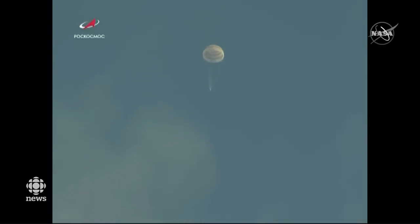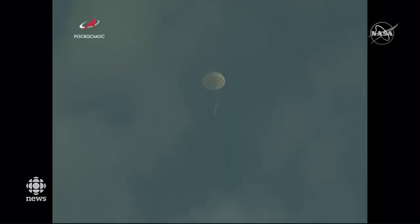And again, if you're just now joining, that is our Soyuz spacecraft coming down under parachutes. The white smoke you see coming out is just excess hydrogen peroxide that gets vented prior to the landing. It's rare that we get a sight of it this early to even see that event, but pretty great conditions out there for the teams on the ground, able to get a shot of it.